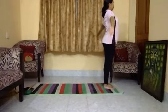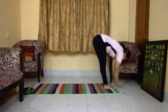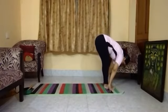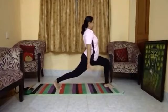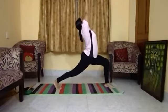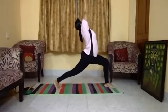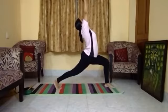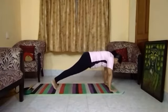Inhale. Raise both the hands up. Join your palm. Exhale. Bend forward. Take your right leg back. Raise both the hands up. Interlock your fingers. Turn your palm towards the ceiling. Hold for a few seconds. Then come to plank pose. Hold.